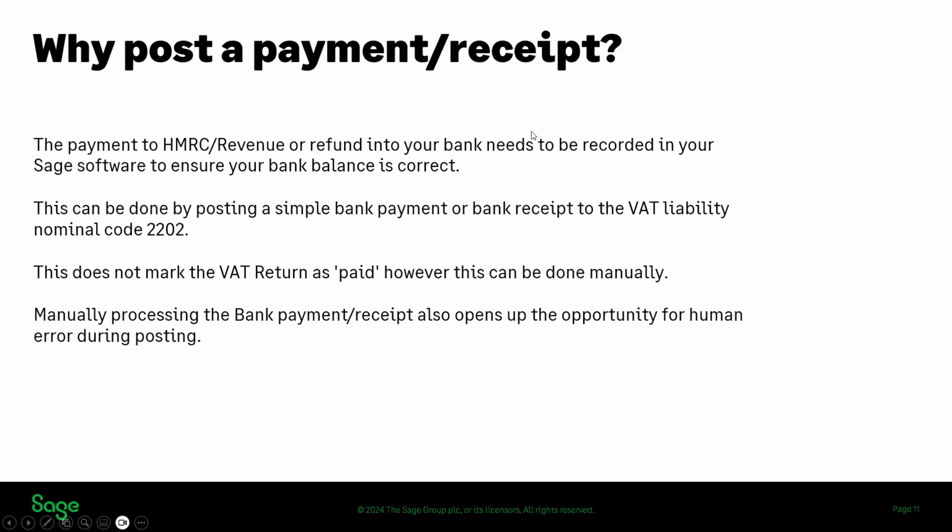So again, this is the way that you are going to be recording that in your software, okay? What I'm going to show you at the moment isn't going to post anything into your bank, so it won't actually take care of the actual payment unless you are using e-payments or you're using salary and supplier payments via modular, okay? So it just marks it in your software.